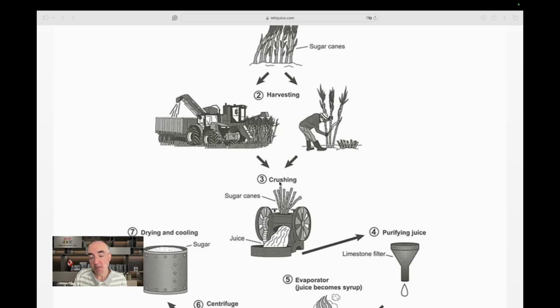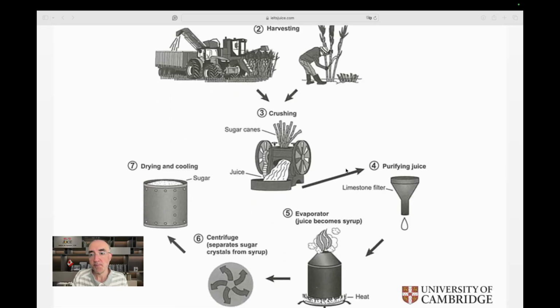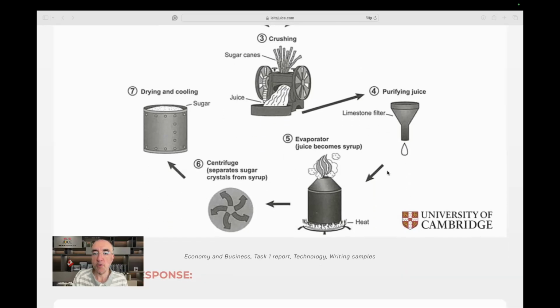From the factory, the first element is to crush them. Then there is this machine, a limestone filter that filters and gives us the juice. The juice goes into another machine called an evaporator, and it becomes more dense because you heat it, and the water inside it will be evaporated.